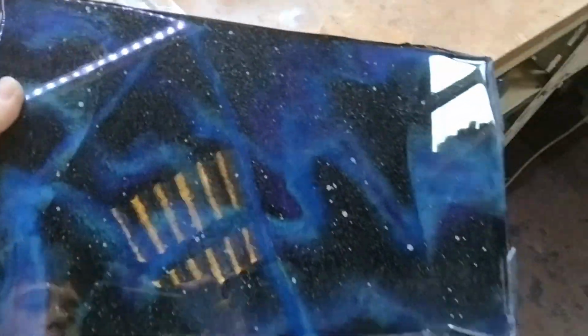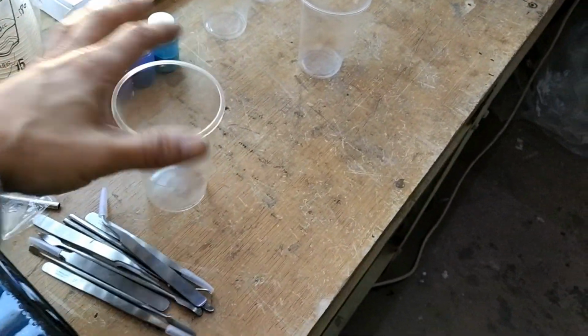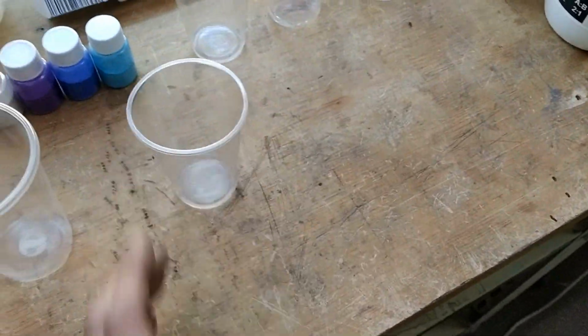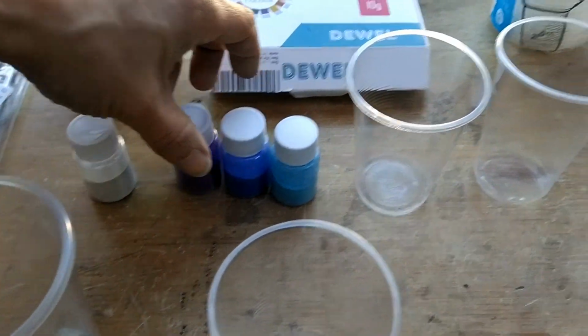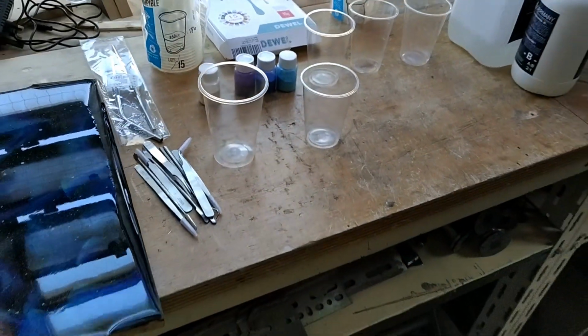As stated before, the thing we're replicating in this video, this is a bit hard to film, is this piece. This is actually just a 1-layer piece, where I start with a clear coat of epoxy, which will be one of the bigger cups because we need much more of that. First we cover practically the entire surface, then quickly we make a second pour where we use our colors. These three represent these three little cups. Yeah, you'll see how it goes. It's just little bit by little bit. You'll see.